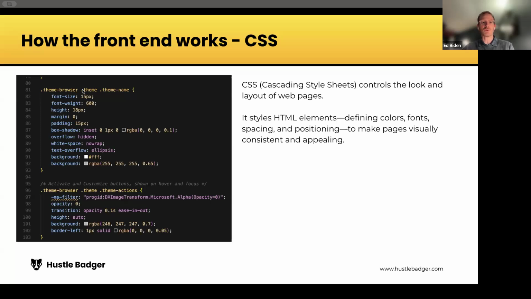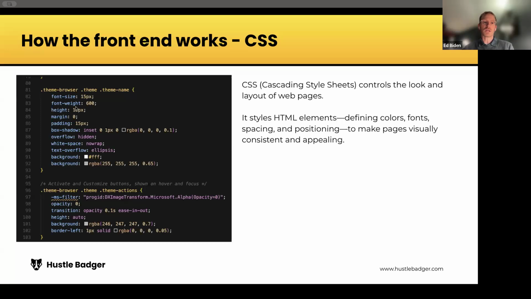Inside this tag, so if you label one of your elements in HTML with these tags, it will then get all of these styling things. And you can see it's defining things like the font size, the font weight, so that's how bold the text is, height, margin, padding, box shadow, all these different things. Cascading style sheets, as the name implies, cascading, like they inherit, they kind of stack up.